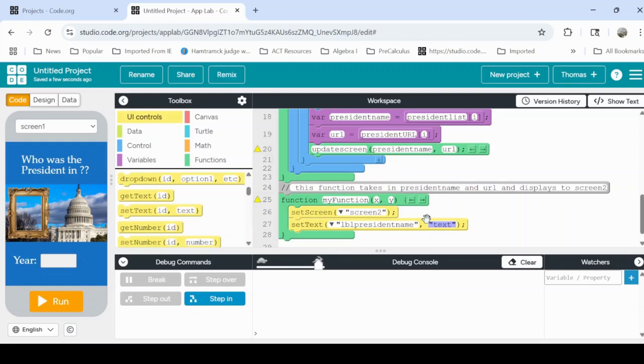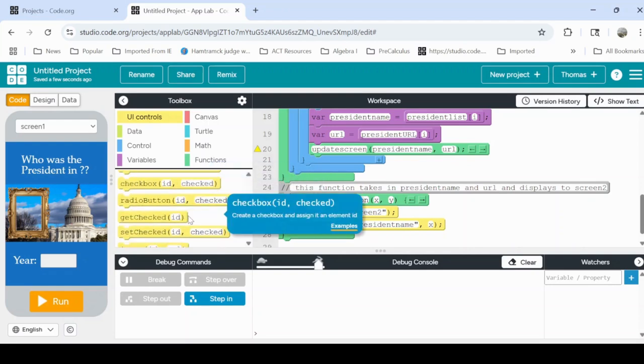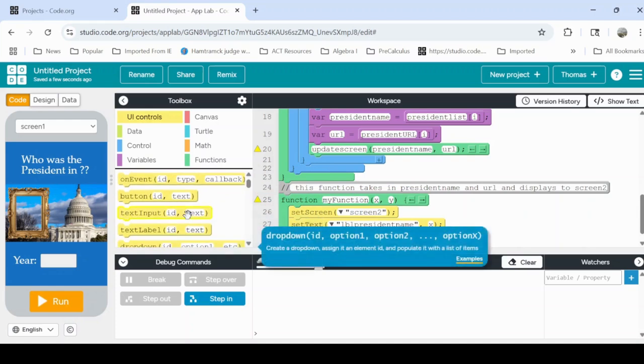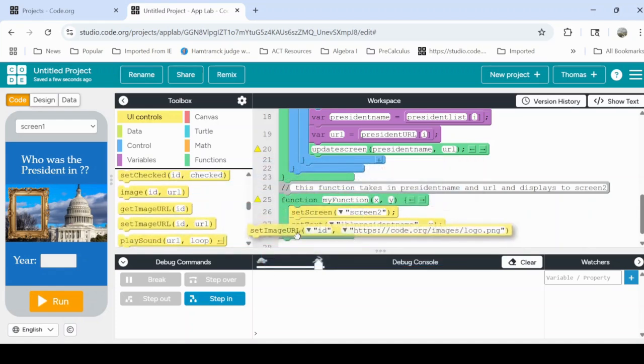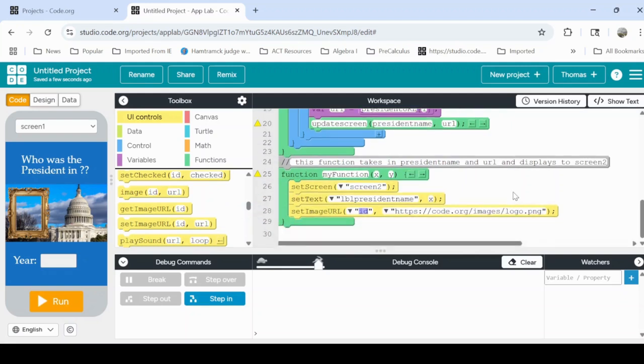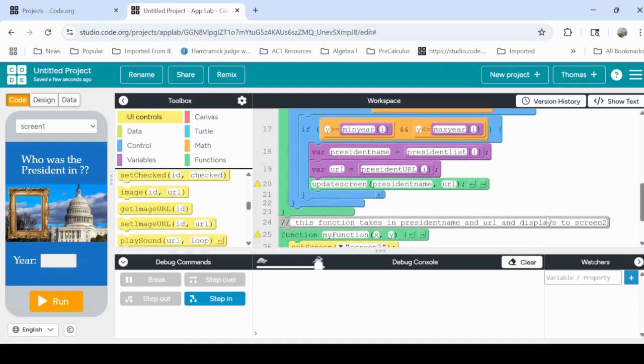We're going to put in there X, which is the president name. And then we need to look for set image URL right here, and that is image president. And we want to use the variable Y here because that stores all the URLs. Okay?